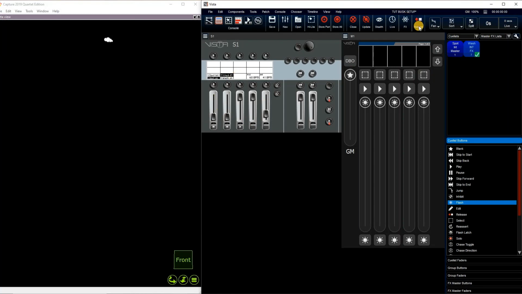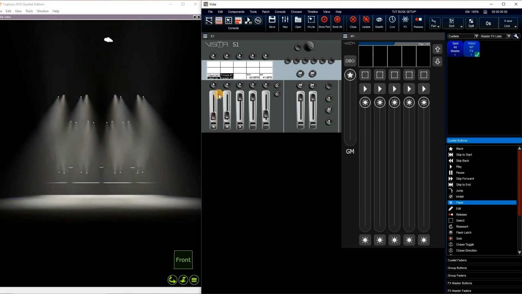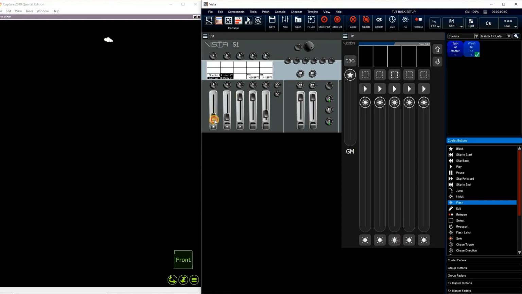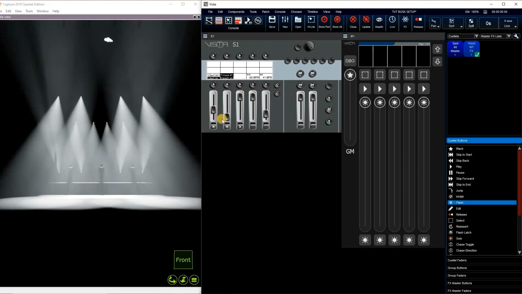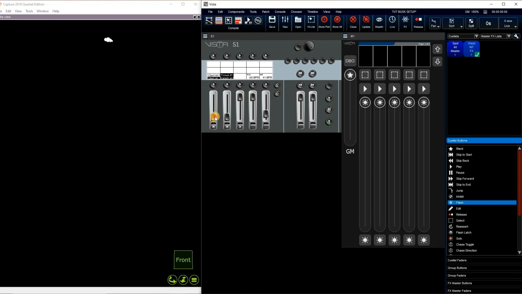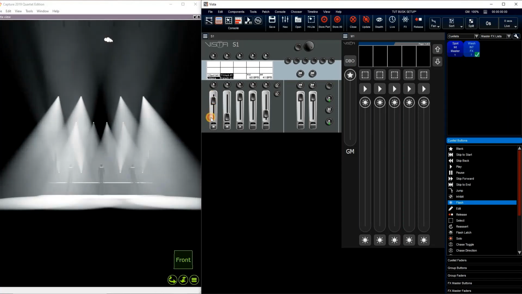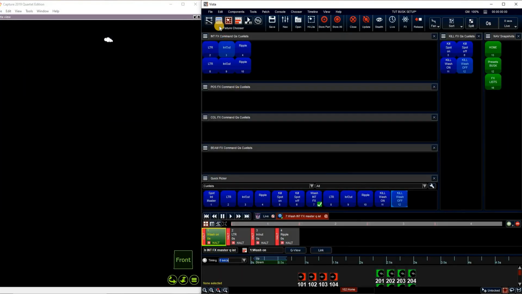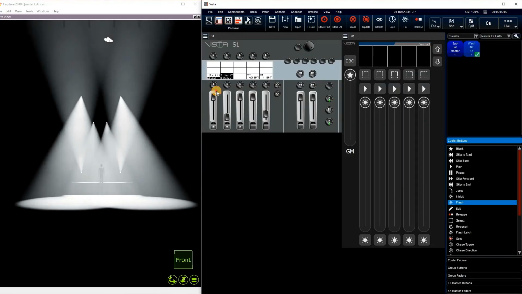And the nice thing about this is if I release everything in the desk, because I made these both auto play, as soon as I nudge this fader, it'll activate these lists. So I don't have to remember to hit play on these. All I have to do is move that list or flash it and it'll activate. Another nice thing is, I've got my spots on here, drag my fader to 0. I can then change the effect underneath that fader and it's still playing. So I can literally just bring that effect in, take it down, change it, bring it back in again.